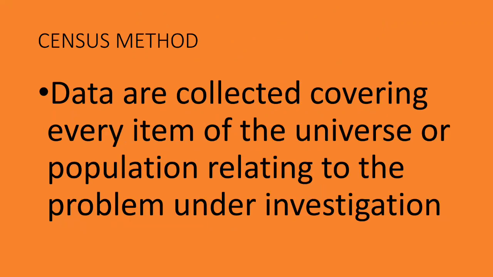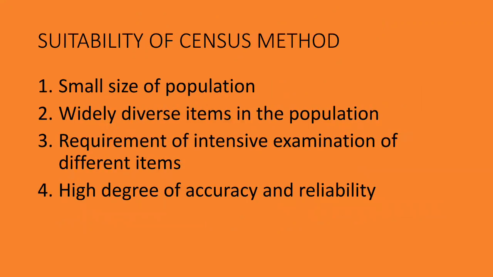So now let's discuss the first method of collection of data, that is census method. Under this method, data are collected covering every item of the universe or population relating to the problem under investigation. This method is suitable when the population is of small size and the items in the population have diverse features, and there is a need of intensive examination of each and every item, and lastly when high degree of accuracy and reliability is required.